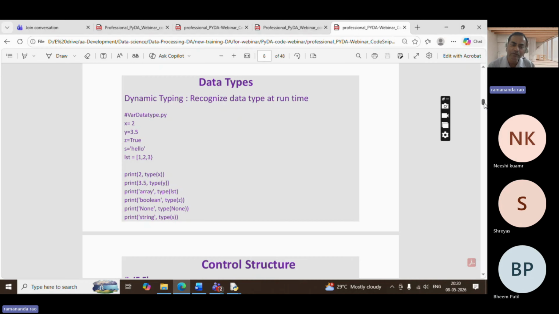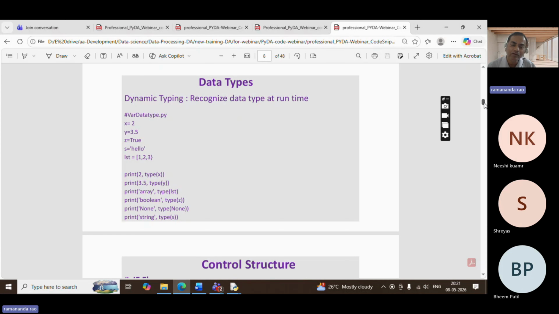You can just see this and key in a few lines, maybe two or three data types. Once you run it, you can observe that it is going to say the type of data you have. Either you can write print x comma type x, or print 2 comma type x. It's up to you.